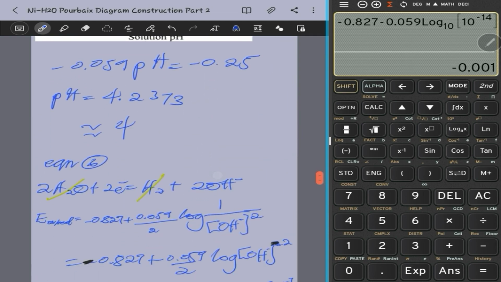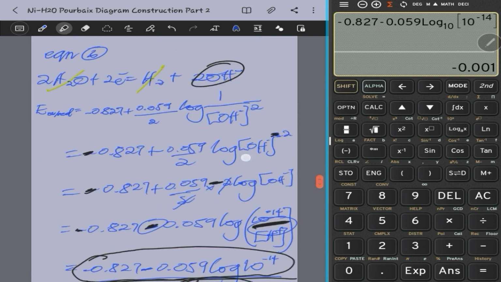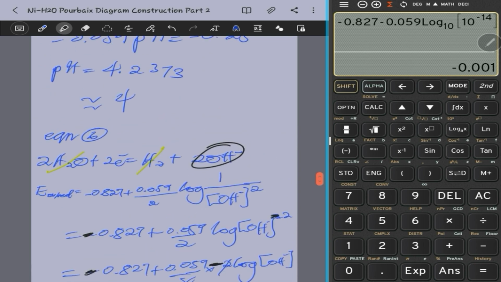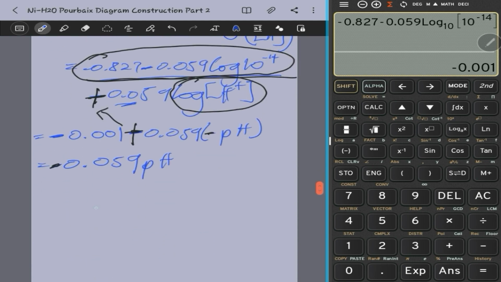For equation 5, we said it happens in an acidic medium. And here, clearly, we see some OH minus. If there's an OH minus, we know that occurs in the alkaline or basic medium. And because of this water here, basically what they say is that it happens in the neutral medium. So we see that it's a neutral or an alkaline medium, and because of that, the pH will have a certain range. So the pH will be greater than 7, because of this condition here, the OH minus that we have there. So when we are drawing the line, we know how to go about it.